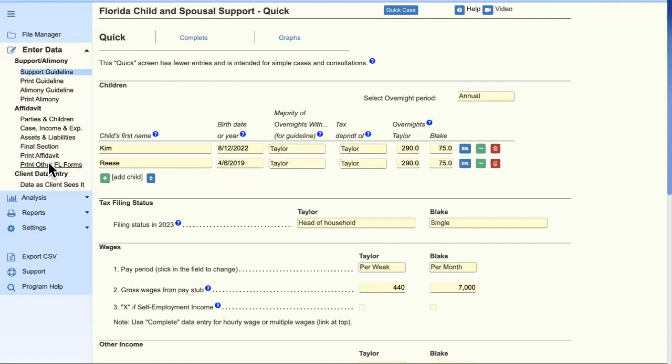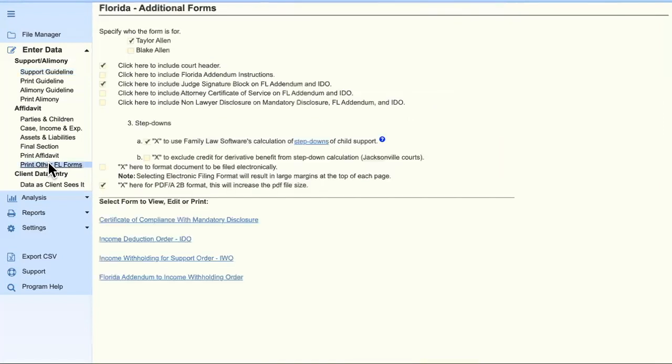There was a question about the IDO and the IWO. They are going to be made in a PDF format. Anytime that you are doing anything in family law software, they are going to go into PDF format, so I would click PDF in the top right-hand corner.